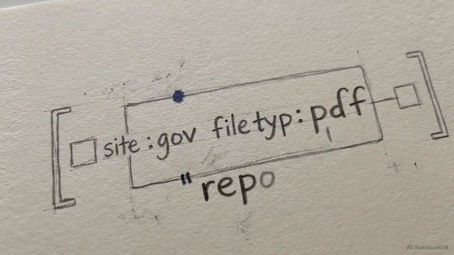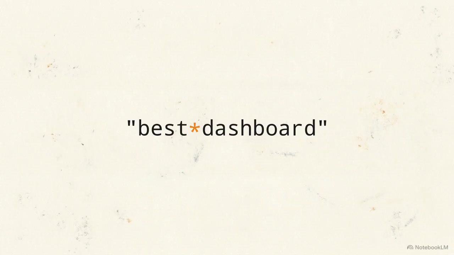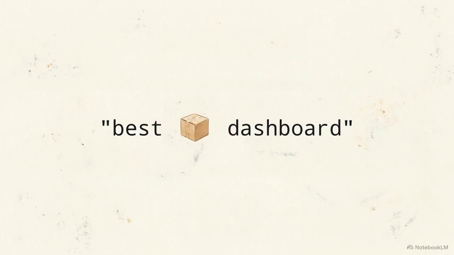The real power of this process comes from stacking these individual commands together into one master search query. You can expand your search with an asterisk. This acts as a wildcard, or a dynamic placeholder. If you place an asterisk in the middle of a phrase, it tells the search engine to automatically fill in the blank and catch multiple variations of that keyword for you.